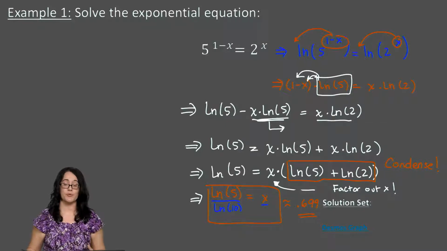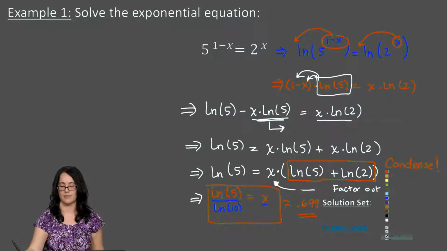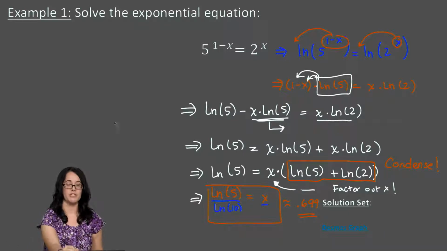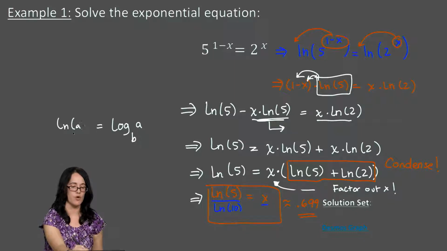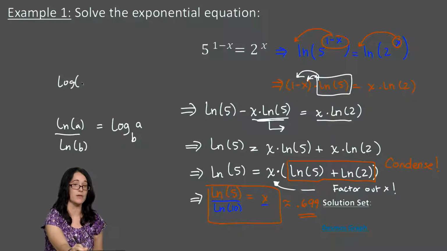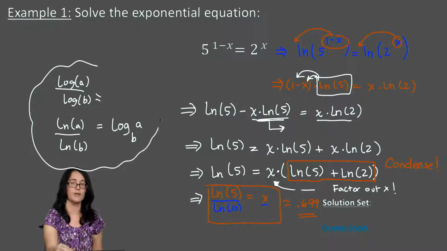If, on the other hand, you were looking in the back of a textbook and you didn't see that answer, what do you think they did? That's right, they used the change of base formula. So remember that change of base formula we talked about in our last video? Log base b of argument a is really the natural log of the argument over the natural log of the base, or the common log of the argument over the common log of the base. Either one of those is appropriate, okay? This was called our change of base formula.